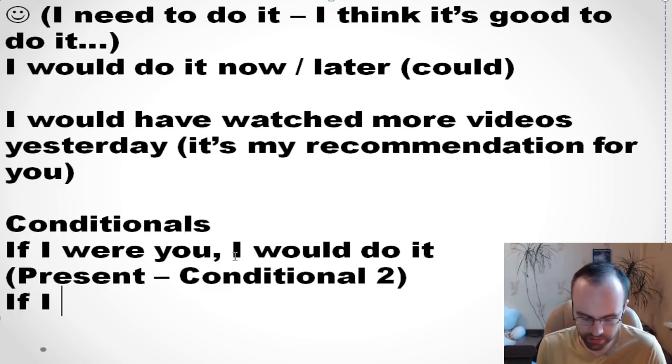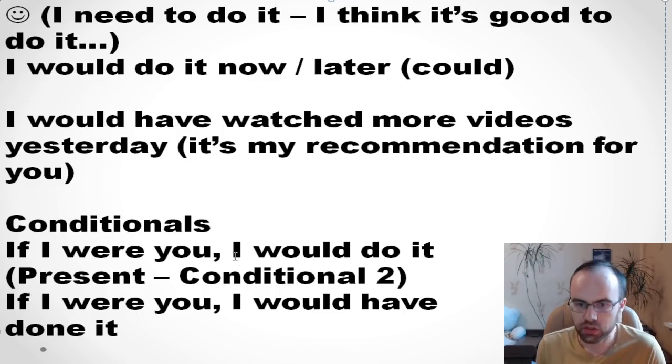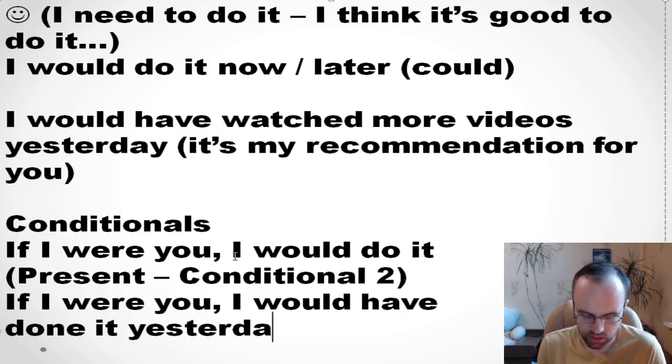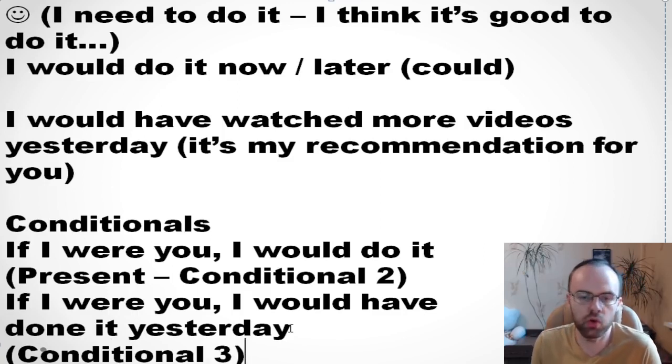If it's about the past, if I were you, I would have done it. So I would have done it yesterday. It's also possible. If I were you, I would have done it yesterday. So you see, it's a mixed conditional. So if I were you, or if I had been in that place, I would have done it yesterday.